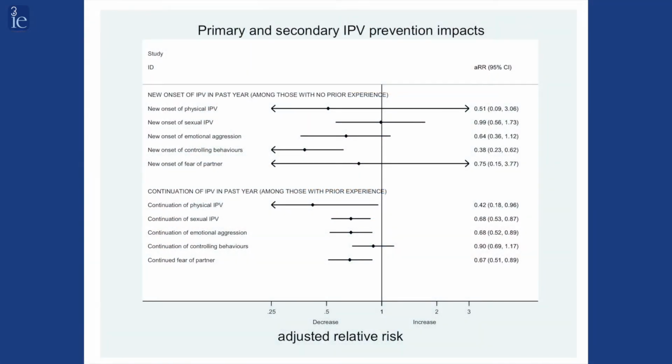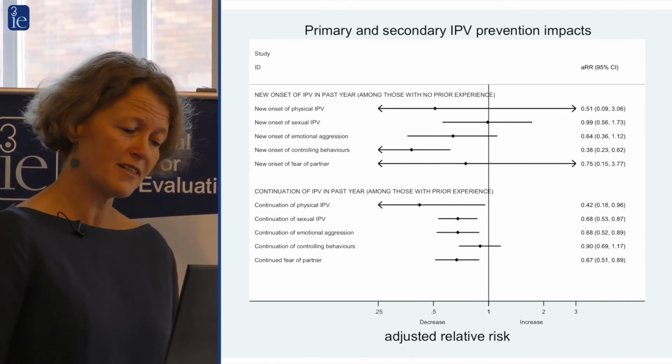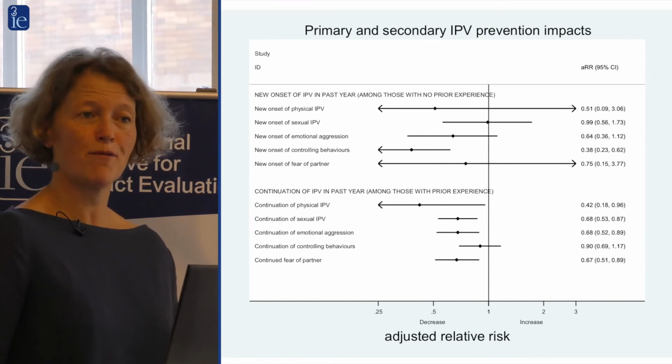We then did, we've been doing since the completion of that study a range of secondary analyses. And that includes understanding what happened to people who had a history of violence before the intervention started, and what happened to people who didn't have any violence before the intervention. Did they continue to not have violence, or did they have violence? And what we see, and if I just focus on the bottom block, is that our outcomes on sexual violence, emotional aggression, and on physical violence become significant when we look at the subset of recipients who had experienced violence prior to the intervention.